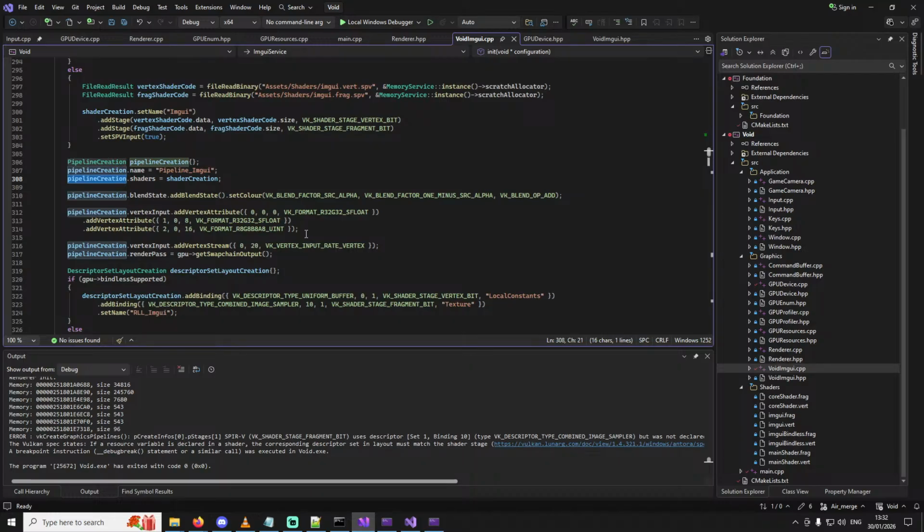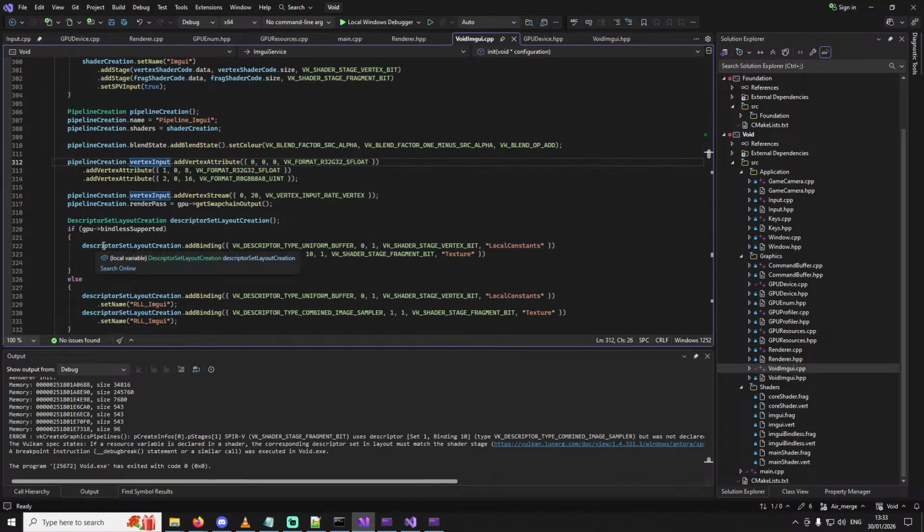I'm trying to remember what I did. Okay, so that's the blend state. That's the vertex input. This is the descriptor set layout creation. Okay, so this is where we should be doing this.